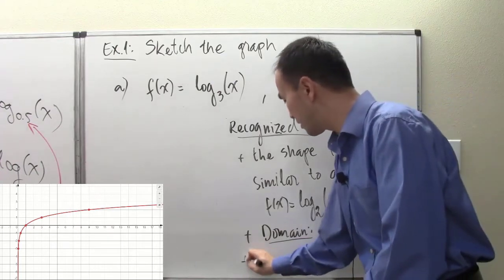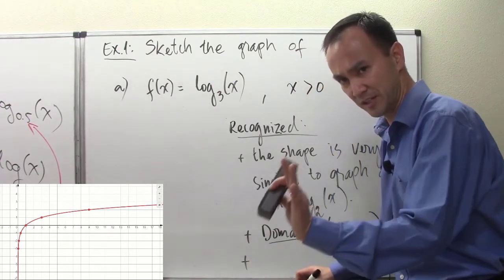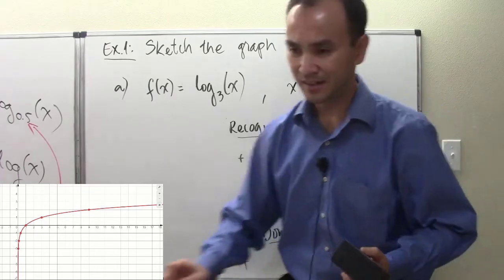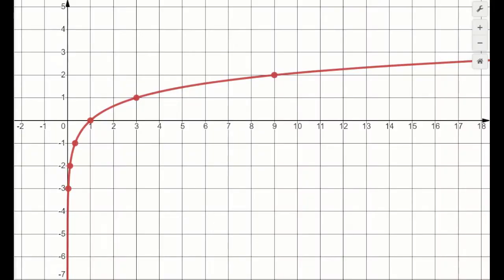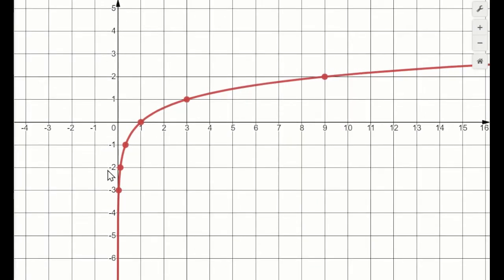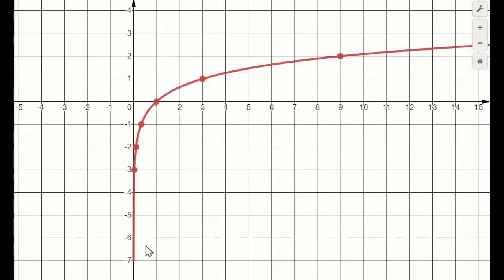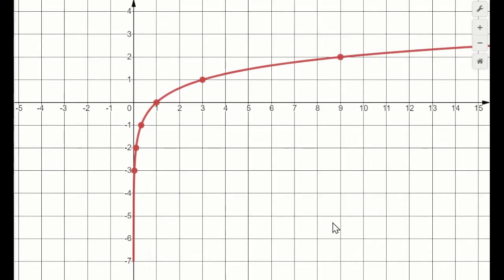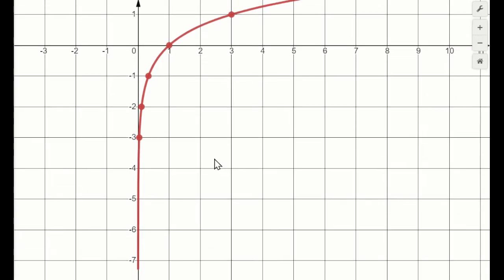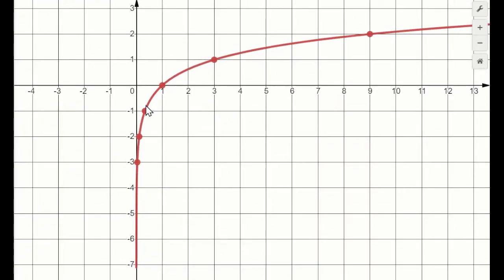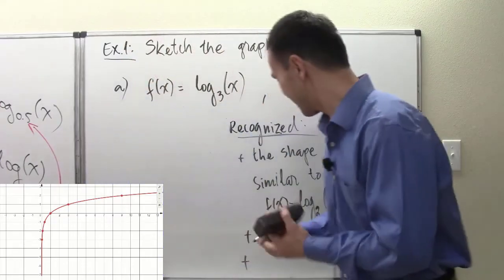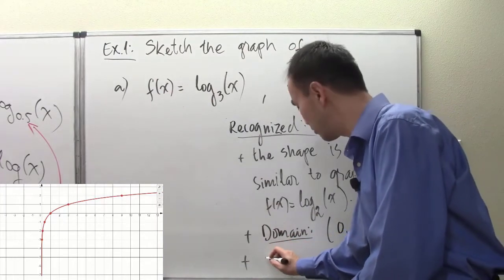So what about vertical asymptote? Does it appear to have a vertical asymptote? Now in full screen view, the y-axis is here. It seems like the graph is attempting to get closer and closer to the y-axis, but it will never cross. That's how I'm seeing it. As an estimate from looking at the graph, yes, we have a VA. We have one unique VA.